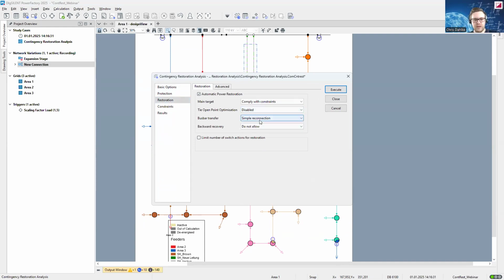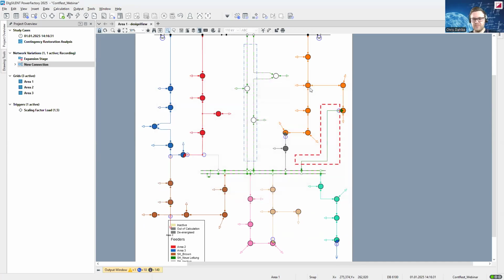So this would be the most basic settings here. At least a bit of tie open point optimization normally should always be activated, as it really gives a lot of options. But you can also stick to the minimum of switching operations. Of course, it will always try to find the optimal solution with as few switching operations as possible.